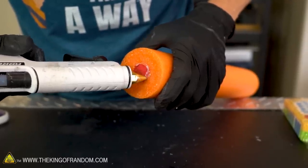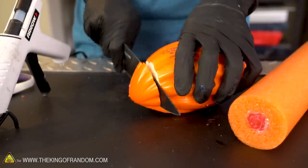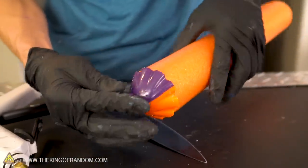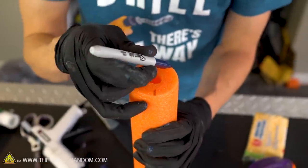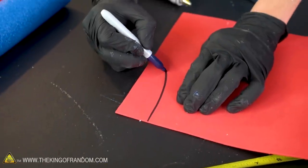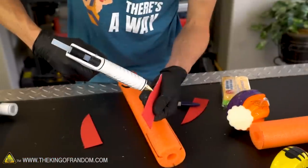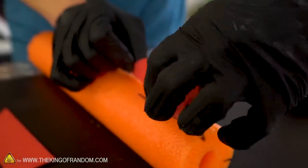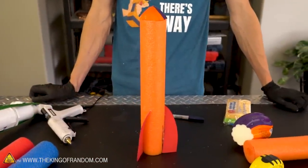To add a little bit of weight and shape to our missile, let's cut off the front of this foam football where it has a circular diameter that's the same as our pool noodle. We can then glue that on to give it a nice point and some weight. At the other end of our missile, we're going to want to add some fins, and we want them evenly spaced out. We can use more of our craft foam to make those fins. Adding a little bit of a twist into our fins should help stabilize our missiles in flight. With the fins attached, our missile is ready to fly.